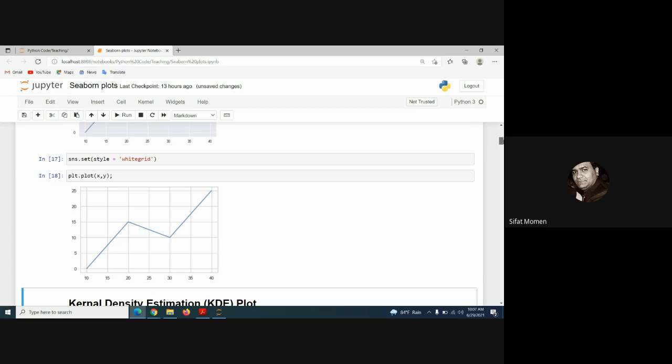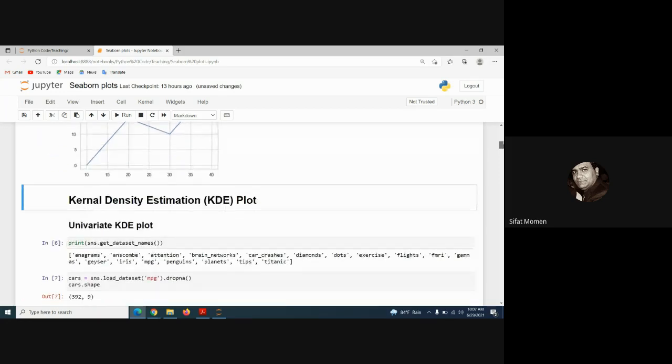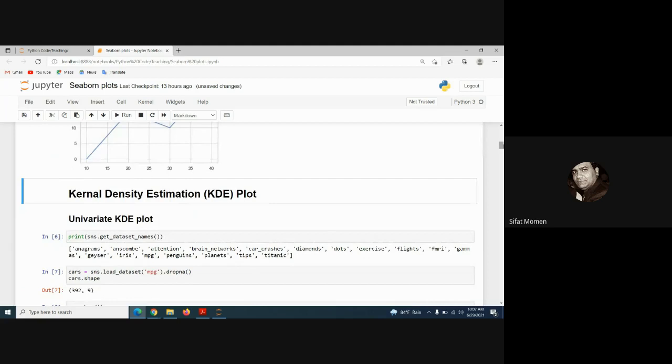Okay, the next thing that we're going to discuss, as I was saying, is that we can do different kinds of plots. I can draw a histogram if I like. I can draw a scatter plot if I like, and things like that. Now there is a plot that I'm going to start our discussion with, and this plot is called the KDE plot, or the kernel density estimation plot. Have you ever heard of this plot before? Kernel density estimation? No, sir. No. So let's have a look. What is a kernel density estimation plot, and what does it really do?